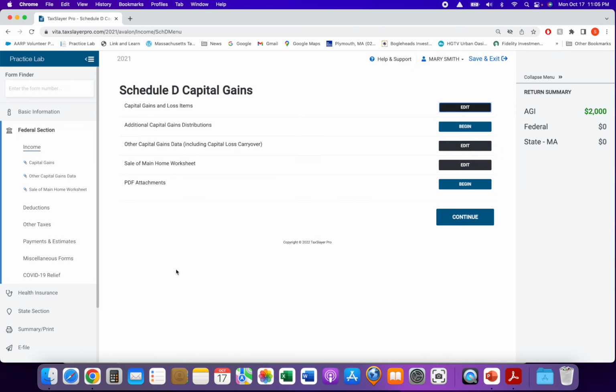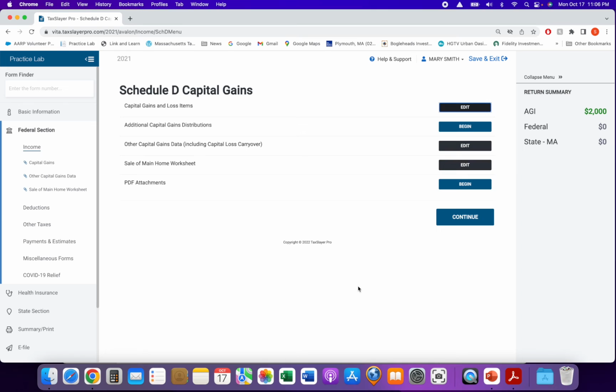So it used carryover losses from 2020 to reduce the adjusted gross income. In other words, what they're going to be taxed on, it reduced it down. I believe it was 8,000 before we started. We put in 4,000 and 2,000. It subtracted down to $2,000. It took the 6,000 away.